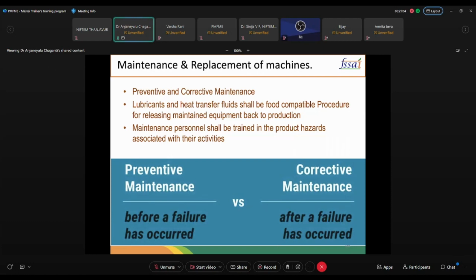If you don't follow that practice, then suddenly one day it happens with a huge loss or damage to the machine. Maybe the material gets spoiled or the machine itself gets broken, then you need to replace it with a lot of other things. Okay. So lubrication, heat transfer fluids, whether compatible or not, releasing maintenance problems, or any other personnel requirements, you need to consider. All the activities related to machines, which must be maintained in very good condition, all the risks and requirements you have to take into consideration.